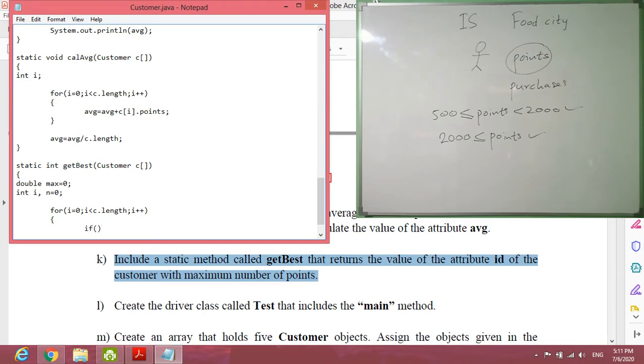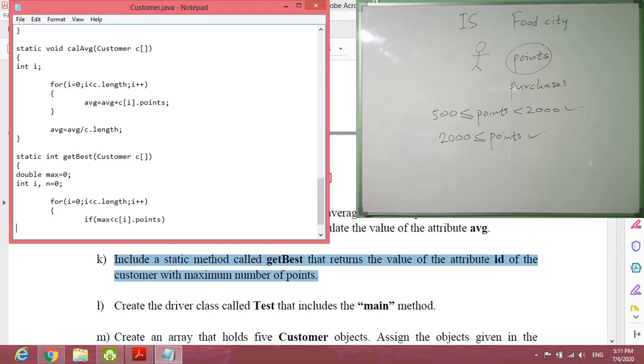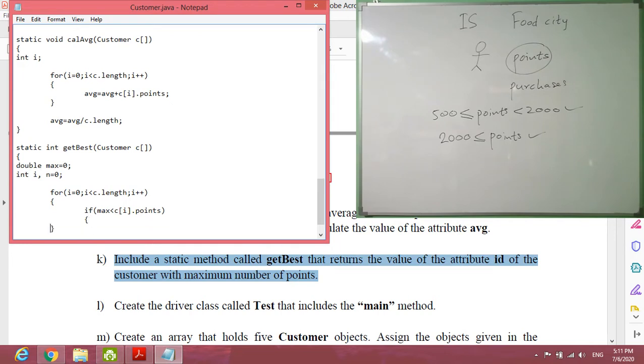Now if max value less than c[i].points, to the max value we assign c[i].points.